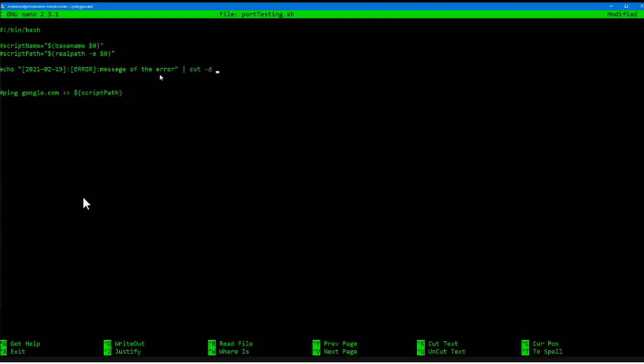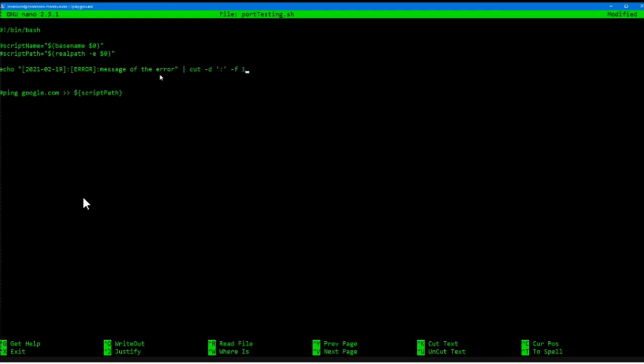What the cut command will do is basically let you select the delimiter. -d is for delimiter. So the delimiter basically lets the cut command know what it should cut on, what it should split the string on. Right now I've selected the colon. And then I can select the specific field that I want to cut off from.